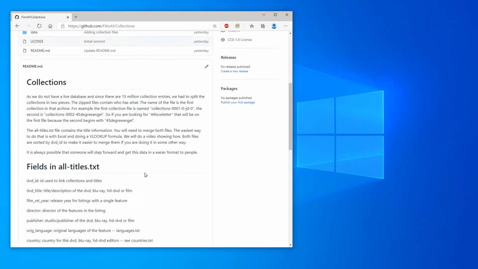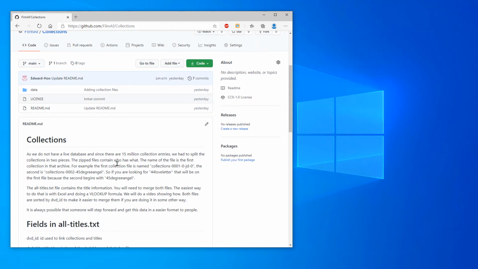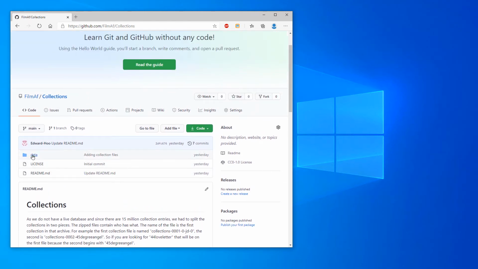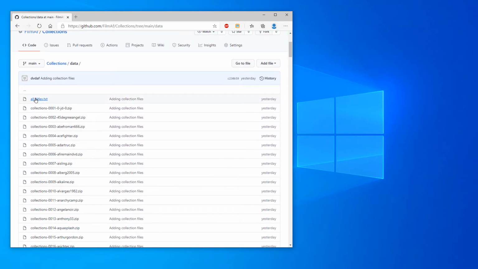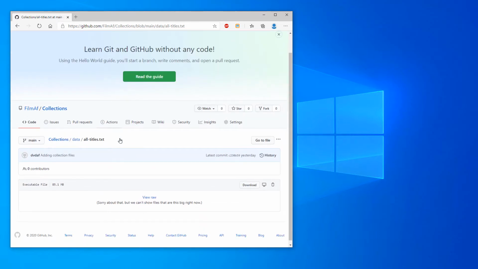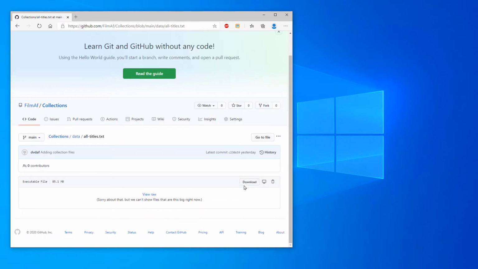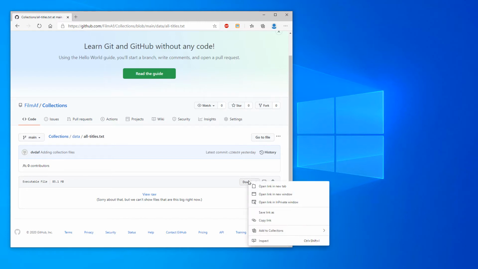So how do we go about getting that information? Under collections, you go to data. Under data, we are going to download the alltitles.txt, so I'm going to click on that. And on the download here, I'm not going to click the button. I'm going to right click and say save link as.